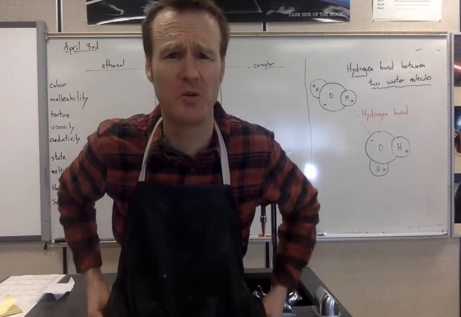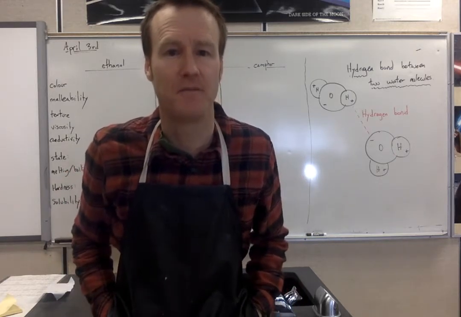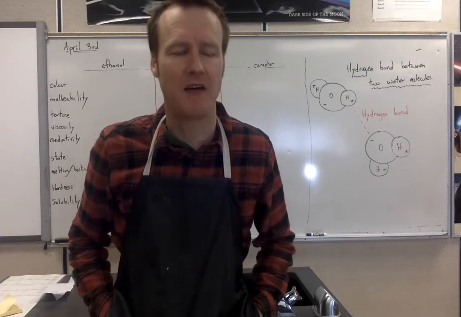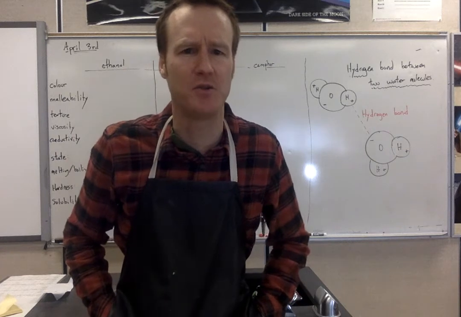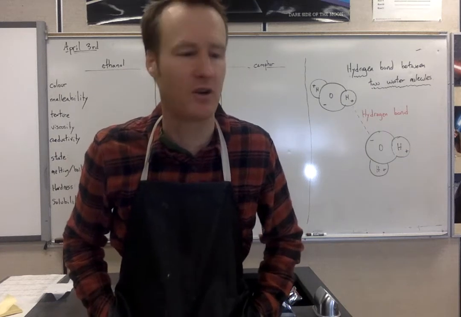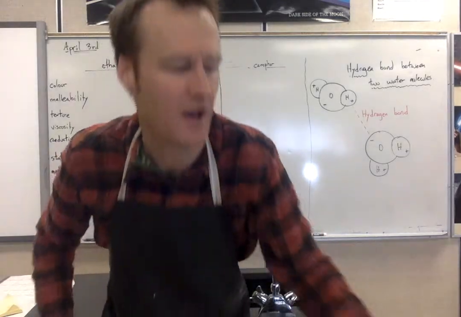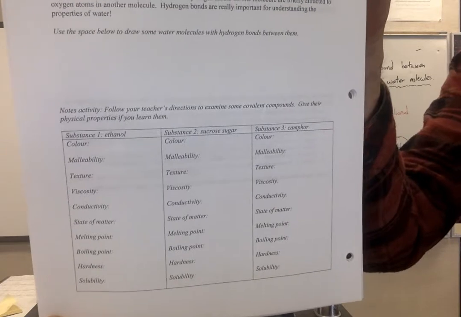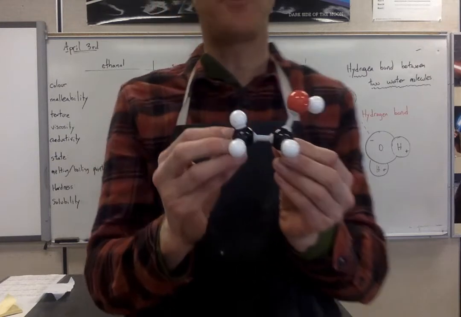Really all I want to show you is that compounds that are made with covalent bonds, molecules, have all kinds of diverse properties, and I want to show you conceptually kind of what they look like. There's three of them that I have in the notes, and I'm going to go through the properties with you here. This is the table we're going to fill in. So what is all this?